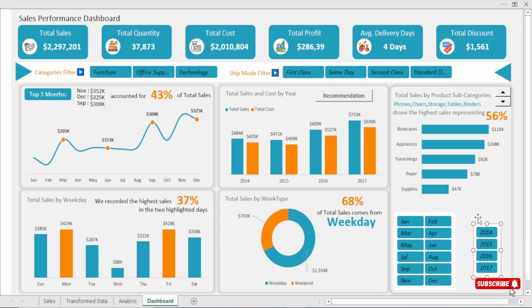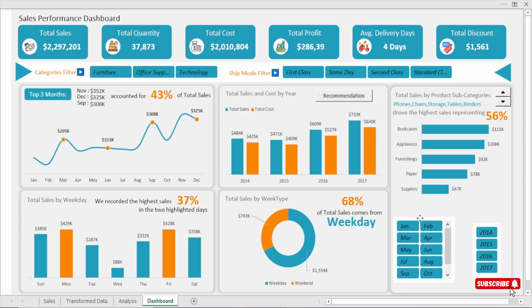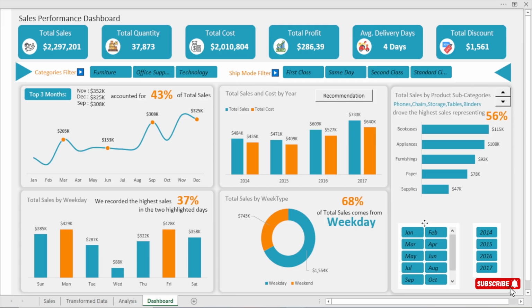All right. So now we have the slicers. To make sure they have the same height, let's do something like this. Right. Perfect. Still have to do the height. Perfect. So if you want to go down, you just have to scroll. Perfect. Now, this is what we've done so far, right?